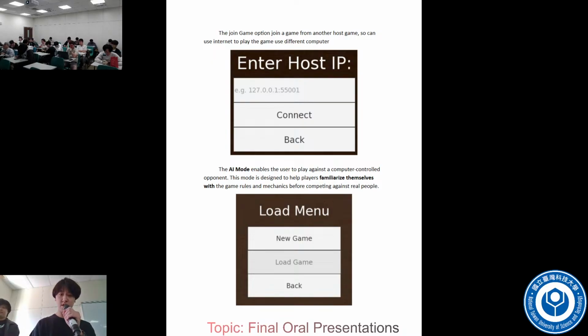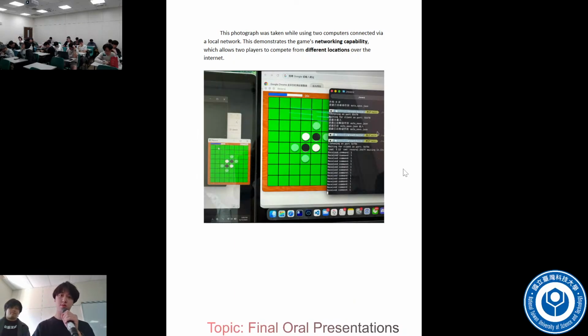The AI mode enables the user to play against a computer-controlled opponent. This mode is designed to help players familiarize themselves with the game rules and mechanics before competing against real people.